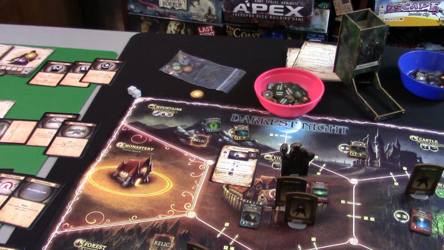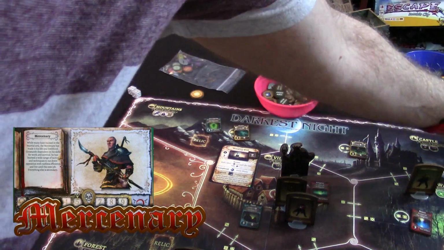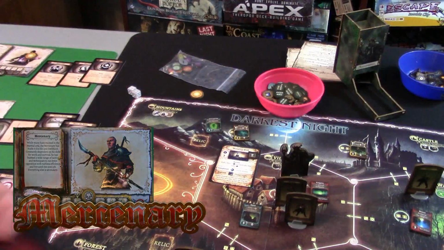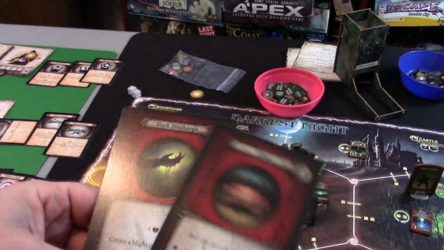Okay, now let's go to our mercenary here. He is down in the forest. We're going to draw 2 event cards and pick the one with the highest rating, and I'll show you what that number is. It's the number in the top corner. They're both 3s, so we get to choose.